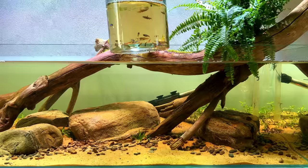Okay, I think we're ready to start adding the fish back in. Normally I would like to wait a little bit longer, first let the plants grow in, stuff like that. But in this case, the conditions in the pond are not really favorable, they're not great. So I'd rather get them out of there, get them into this fresh and clean tank. I think that's the best option here. Okay, so I just got a lot of the green neon tetras and some of the dwarf pencil fish.